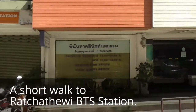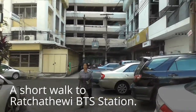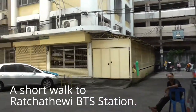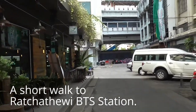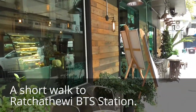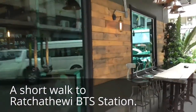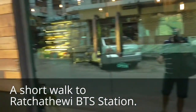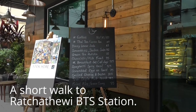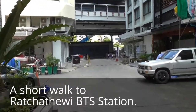Just as we come out of Monomer, I'll show you where the BTS station is — it's very convenient and very close. There's a couple of very good things here. One thing is this little cafe here, which is related to Monomer. You can hop in here to have some coffee, breakfast, lunch, dinner — whatever. It's open until about eight or nine o'clock at night. Very relaxed, very nice place. Coffee starts around 50 baht — certainly not expensive. Nice little tables, nice and cool inside.